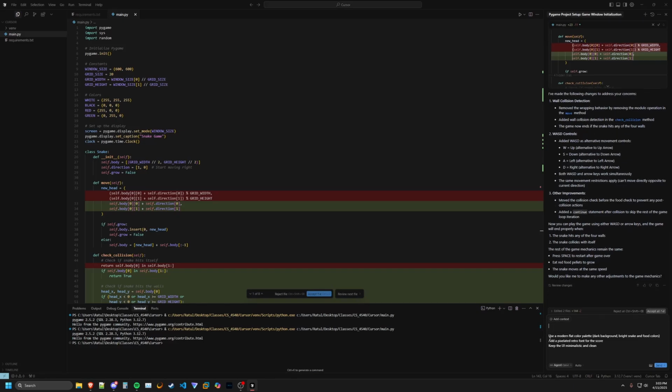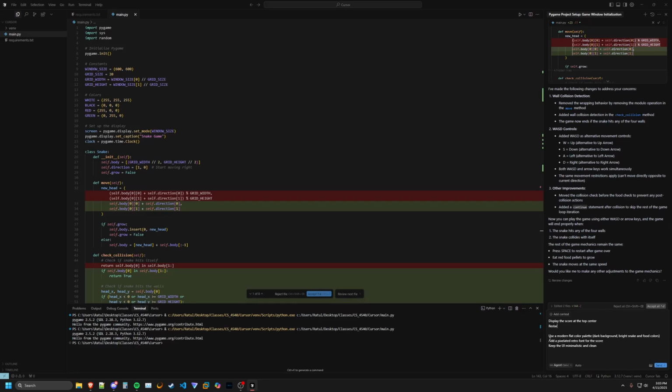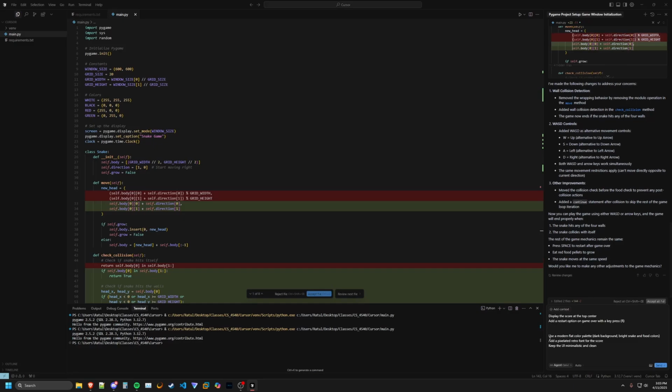Let's say, display the score at the top center. Restart, add a restart option on game over with a key press. Let's put it like R, and then center.